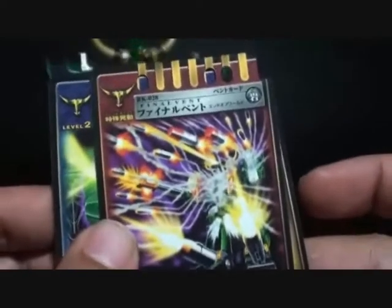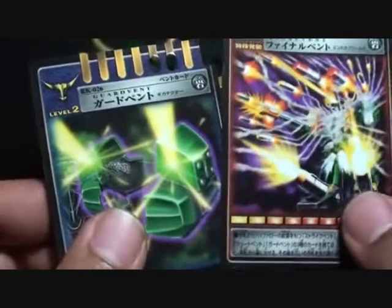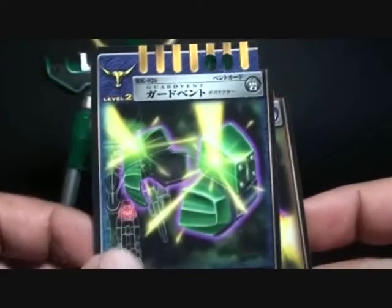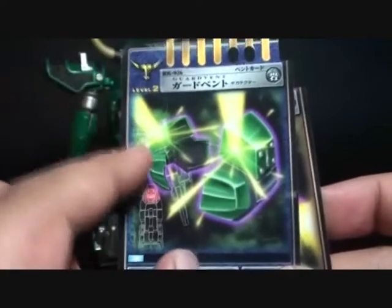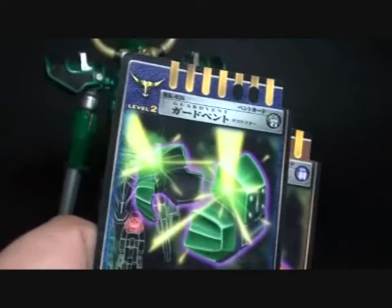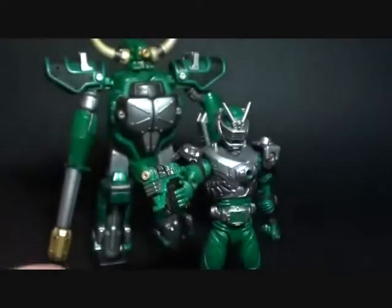And we have here the final vent card, which is different from what he uses in the show. And the guard vent. The guard vent just says that it uses two shields for the shoulders, but it does have another feature to complete the guard vent.